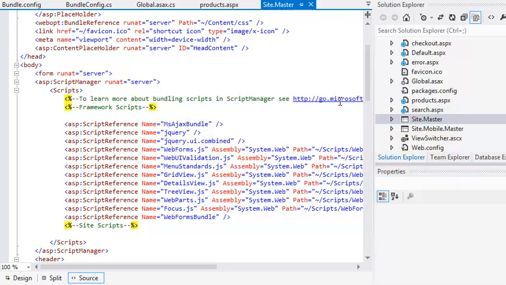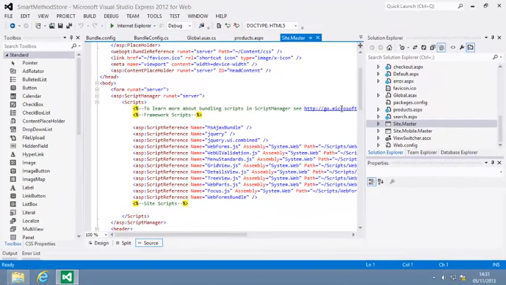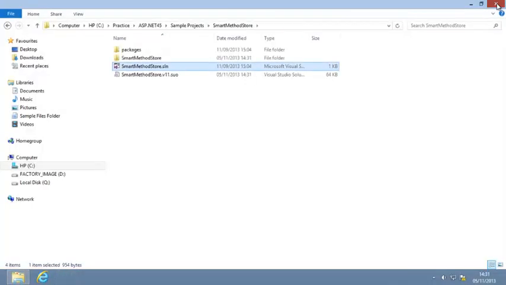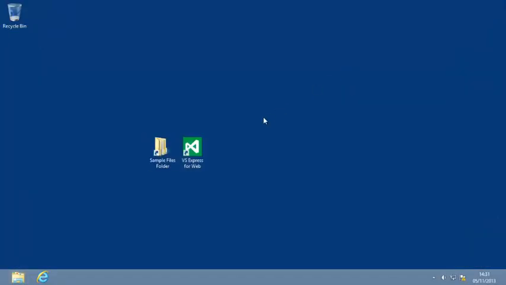As you've seen, the default project uses 3 different techniques to define bundles and another 3 techniques to include them on a page. This is very confusing even to an expert, and underlines just how new these features are. In future versions of ASP.NET, these features will probably be included much more gracefully. Close Visual Studio now, and you've now completed Lesson 12.3. Understand Web Optimization.